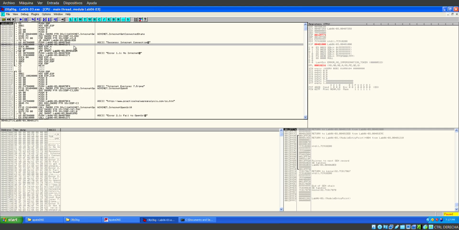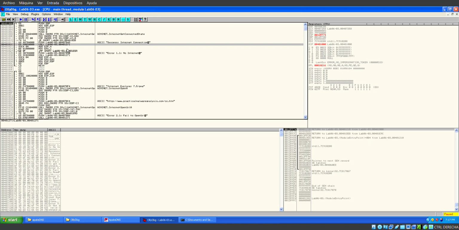If you see a push and then a call, the push is the argument and the call is the function. Here the argument passed to that function is the success internet connection string.